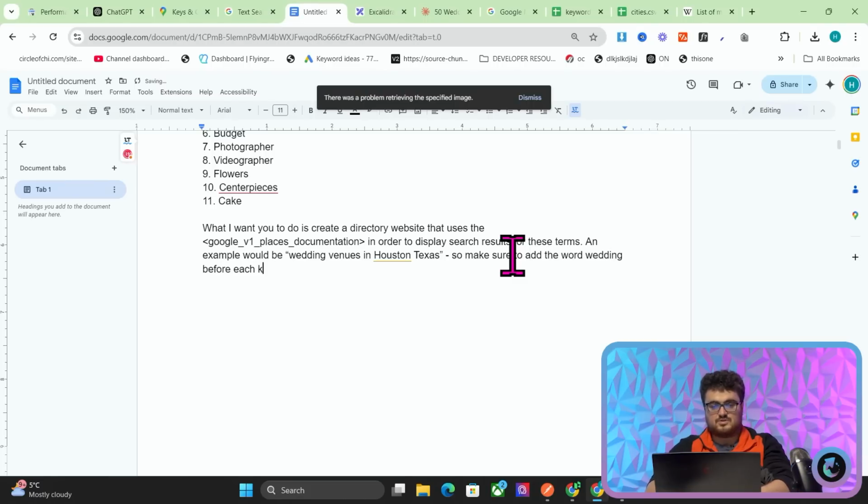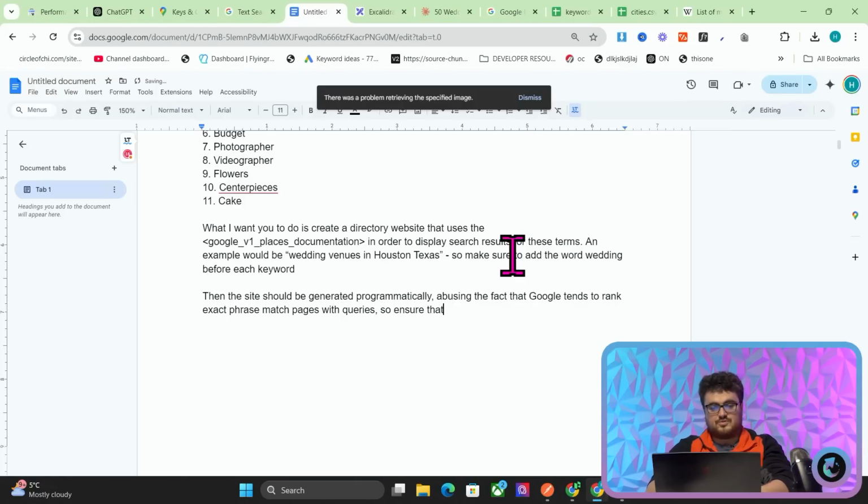before each keyword. Then the site should be generated programmatically, abusing the fact that Google tends to rank pages with exact phrase match queries.